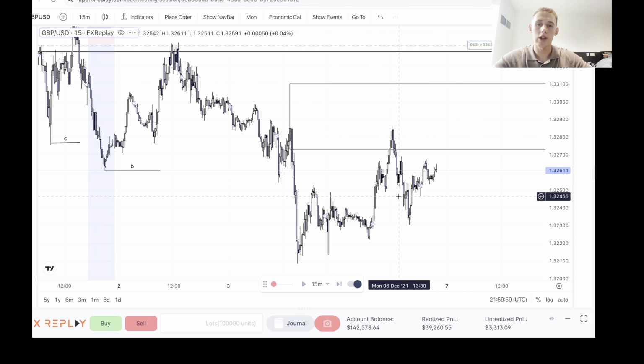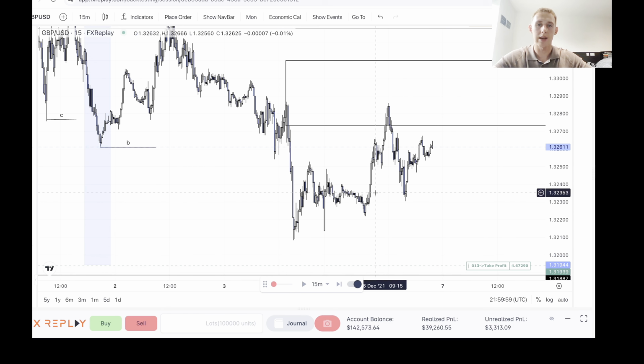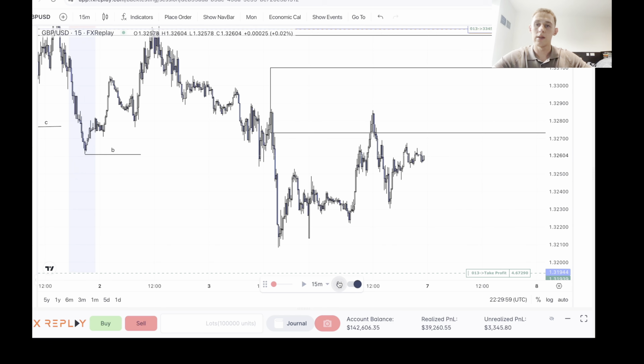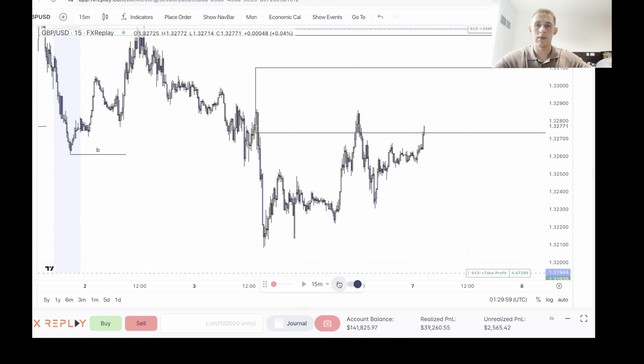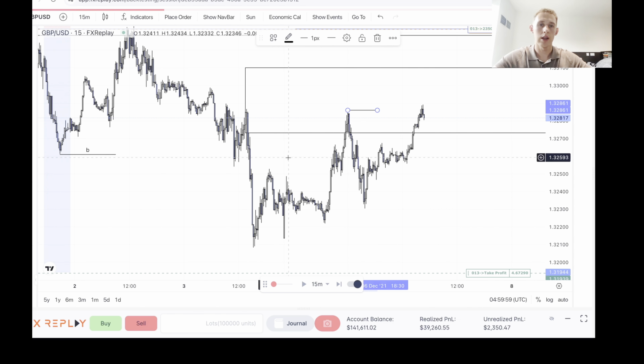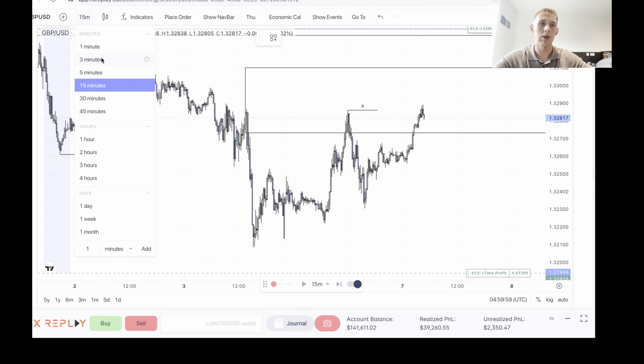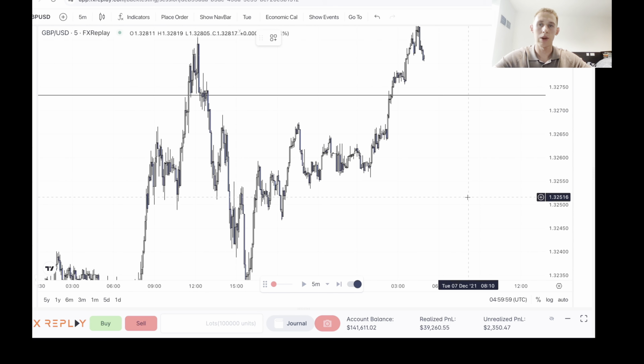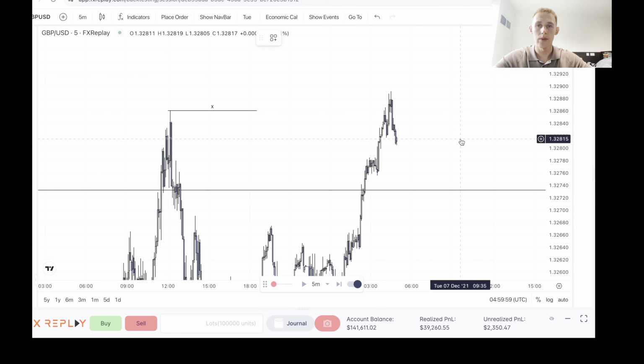You did get a breaker structure here, but I wouldn't enter because price reacted from demand. Looking for it to re-grab that high. There we go. So we've had a sweep of this. Price is still within that area of supply. It sort of swept the top of this area as well. So this would be like the optimal level to sell from.